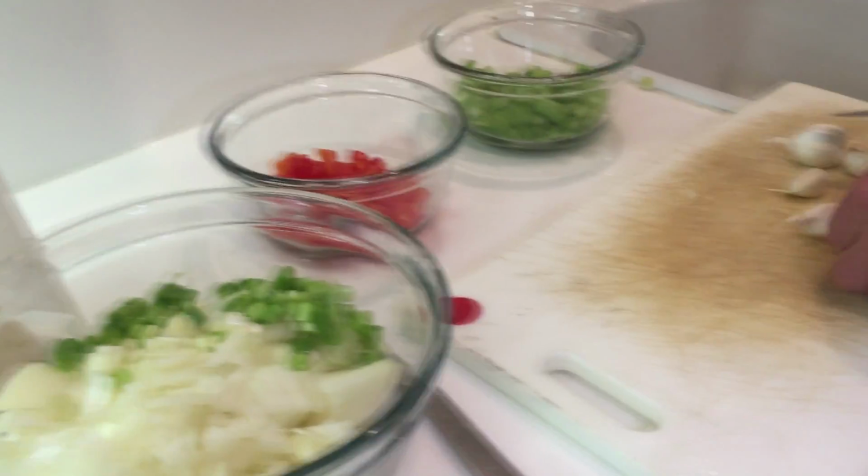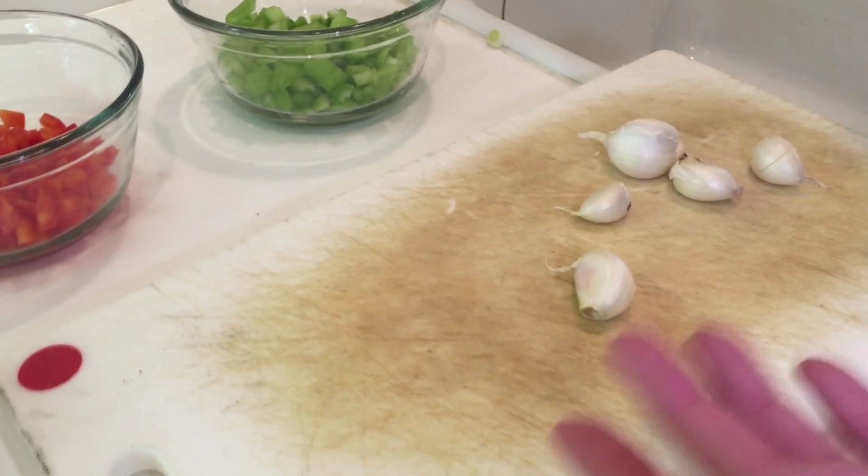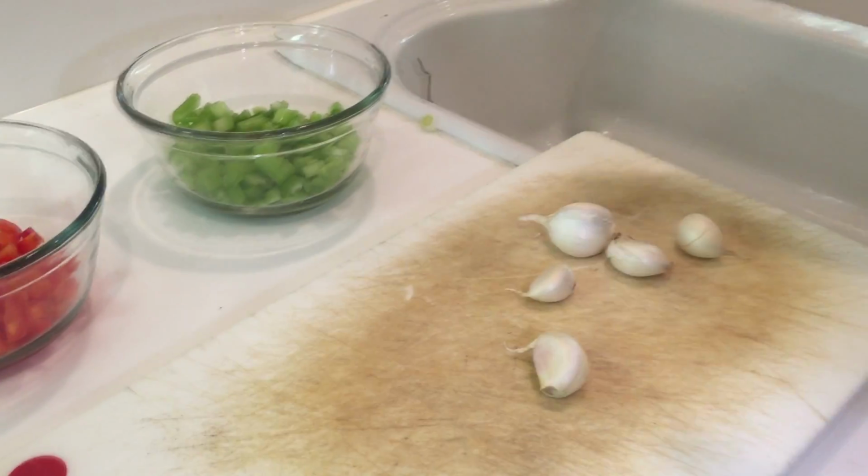You take your garlic cloves and you go, how much garlic? Well, to taste, but believe me, I'm going to cook a big pot of gumbo, and it can use a little bit of garlic. You're going to learn to love garlic and get the flavor in there, and it's going to work wonderful.